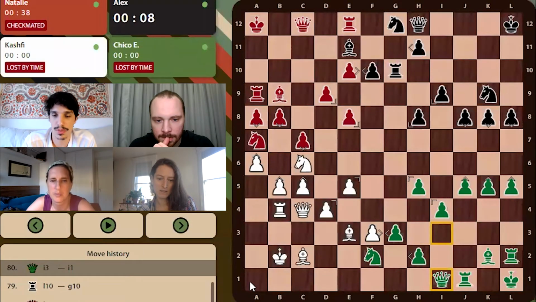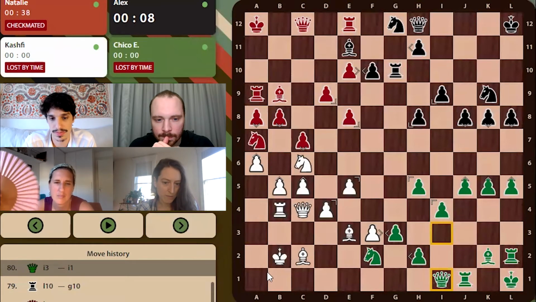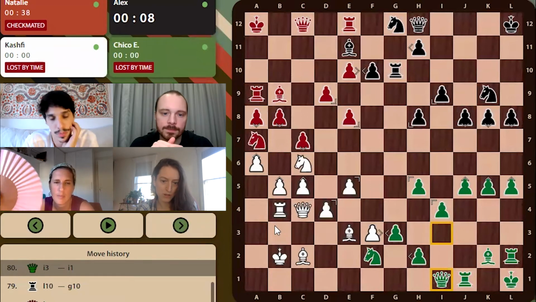Here was my evil attack. So would that have been a check? Let's hold on. If you had gone to A1, would that have been a check? No. It would not have been a checkmate. No, because you could have gone B3.